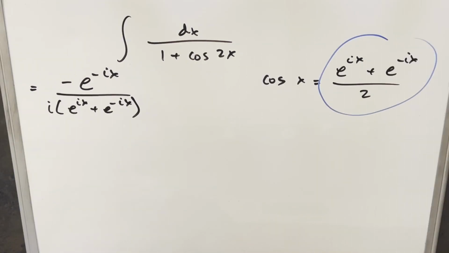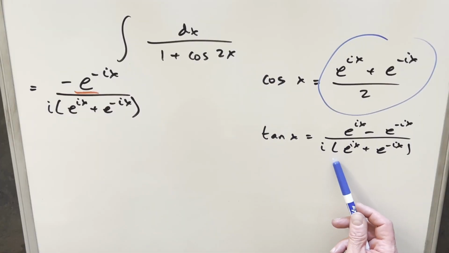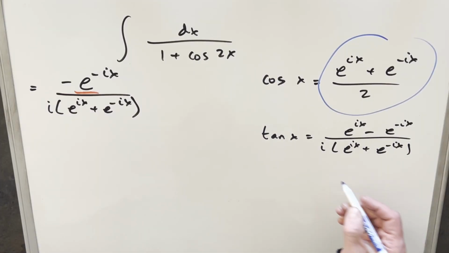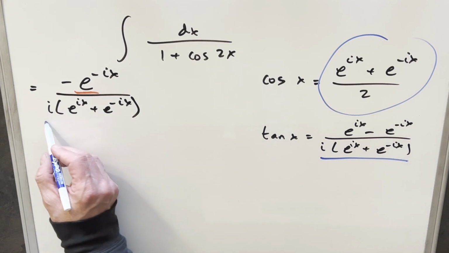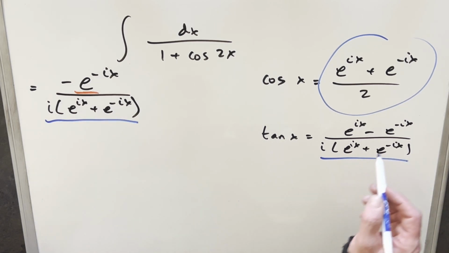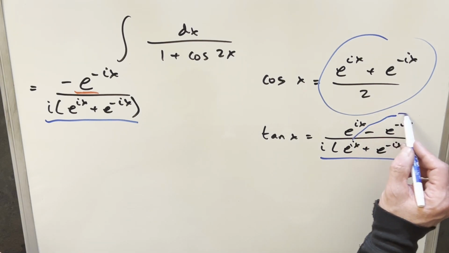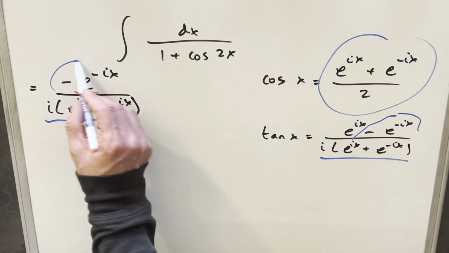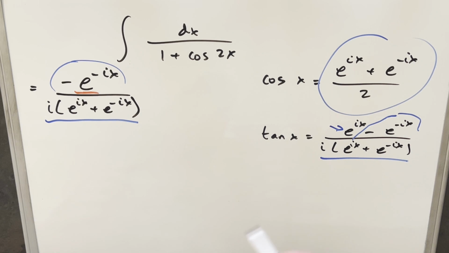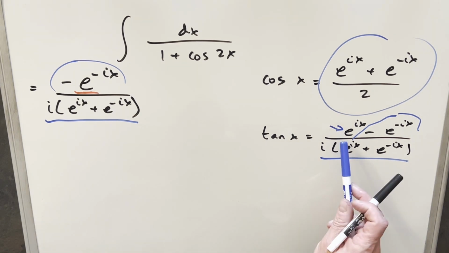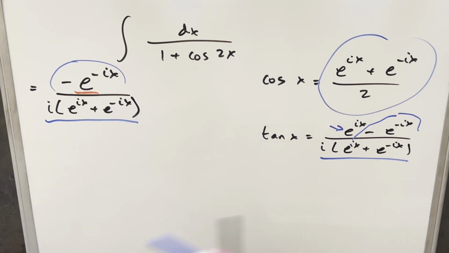But now at this point, I was a little bit stuck, because again, I want to get this to look like sine, cosine, tangent. And this doesn't really work, what we have here in the numerator. Now I know it's not going to look like cosine or sine, but let's look at the complex definition for tangent. So with our complex definition of tangent over here to the right, you'll notice our denominator is all set, right? We've got the exact right denominator here. But we also have in the numerator all this stuff over here on the right. We already have that here in our numerator. We're just missing this piece right here. So then my dilemma is, how do I add that back in, but without changing the value of our answer?